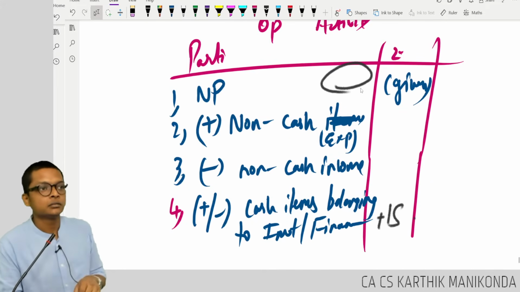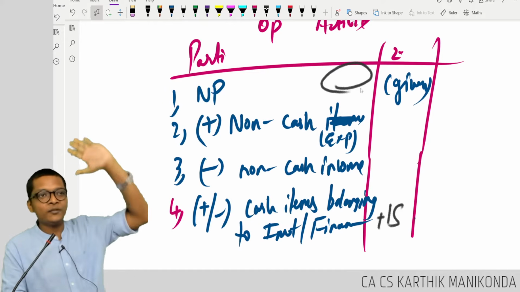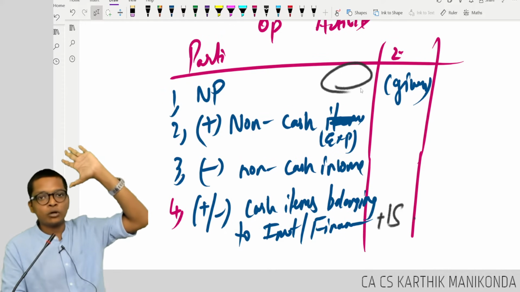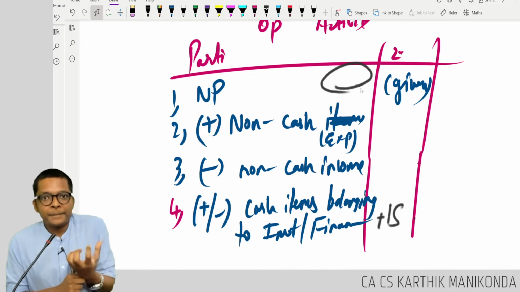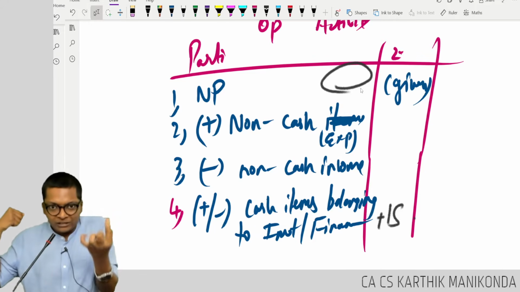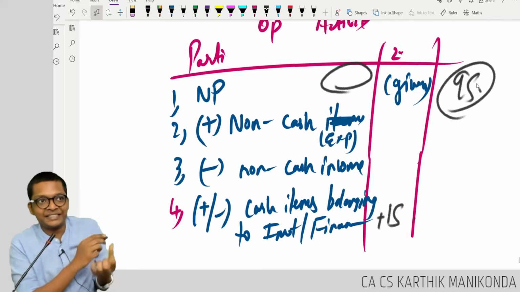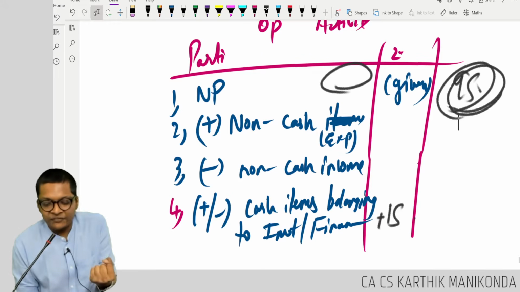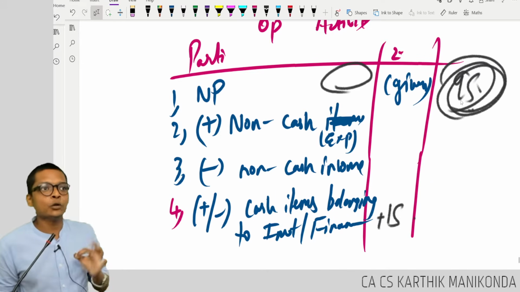Are you following up? Are you all understanding? Those who are studying first time, are you understanding? How many of you are first timers here? Cash flow? More than half the class. I am reducing in operating because it belongs to financing. So reduce the cash from operating because this 95 includes the effect of financing. So eliminate the finance effect in operating and treat it in finance separately. Are you getting it, guys?